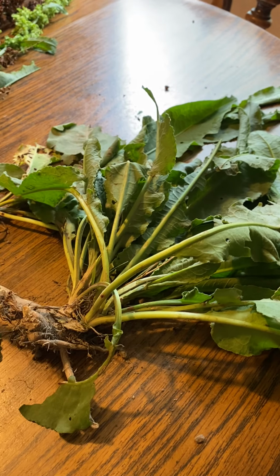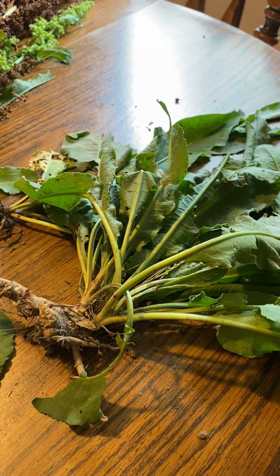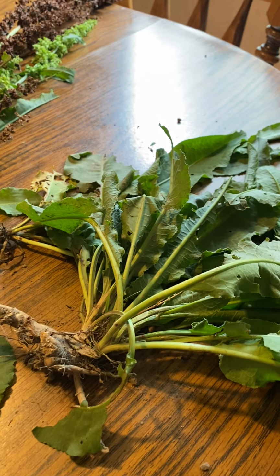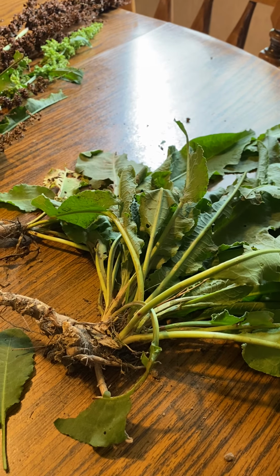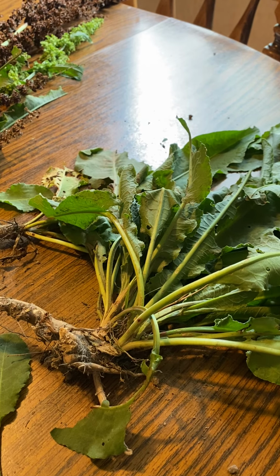Now the sheaths are edible, but I'm trying to say this as politely as possible. If you were to eat very much of the seed sheaths, you would have very strong digestive problems. Let's just say it would be very much like taking Ex-Lax. So you probably do not want to consume very much of the seed sheaths. So one way that you can more easily remove them is a process called winnowing.